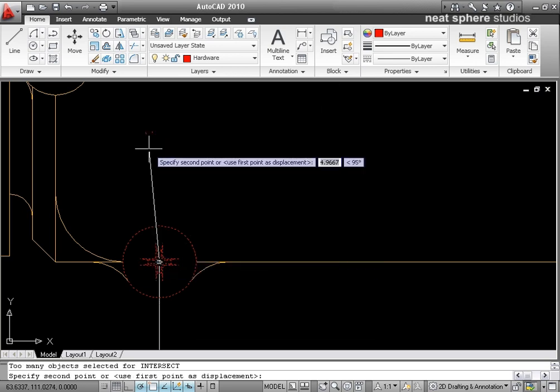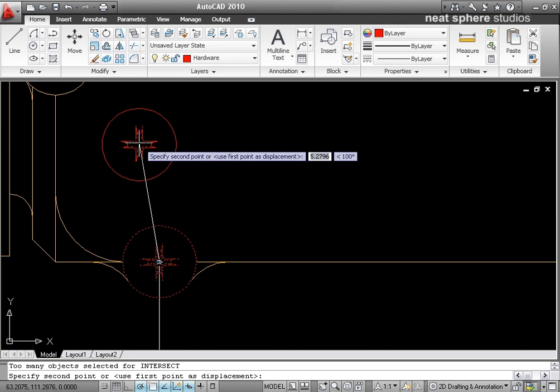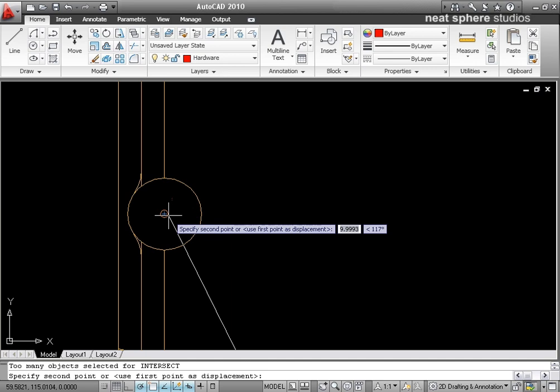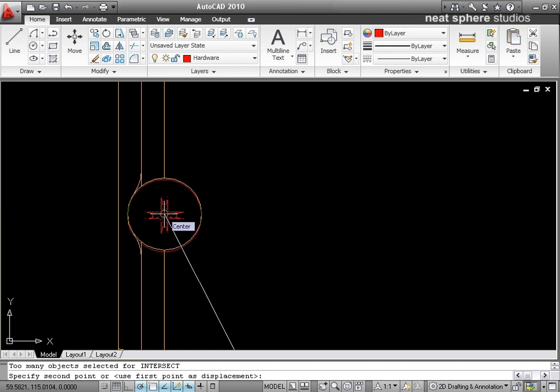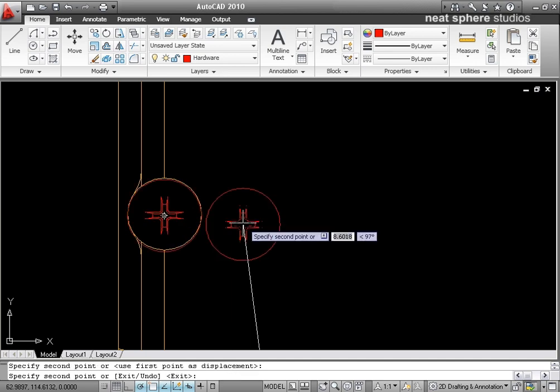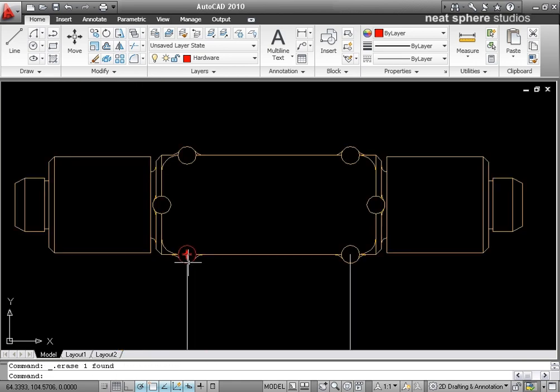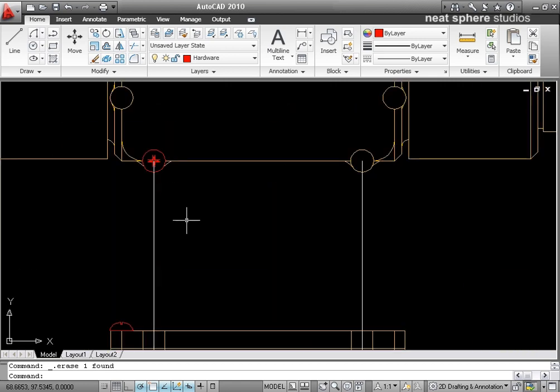There we go. So now whenever I move, I'm actually moving that from its center point, and I can drop that by left clicking over there. Now, one thing we'll find here is that it isn't quite central, and I think the reason why it isn't quite central, let's just delete it, is because of this line here.